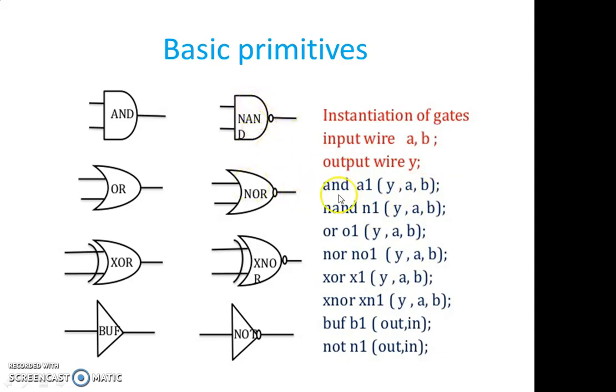In the same way, we are going to call for NAND. The only thing you need to remember is the names in order to call the particular gates. It is not a big task. For equivalent gates, it has been with the equivalent name itself. For AND, it is NAND. It is not case sensitive. Either you can write it in caps or in small letters. NAND, OR, NOR, XOR, XNOR.